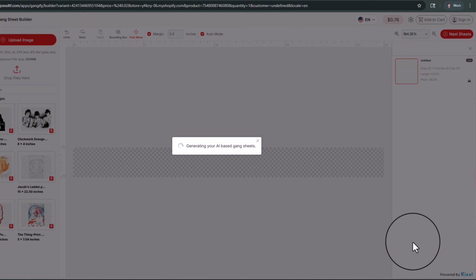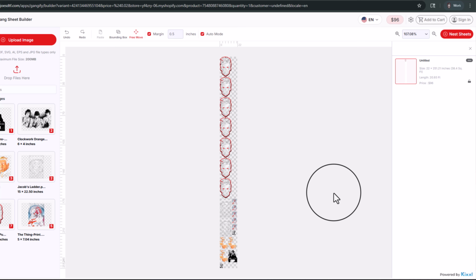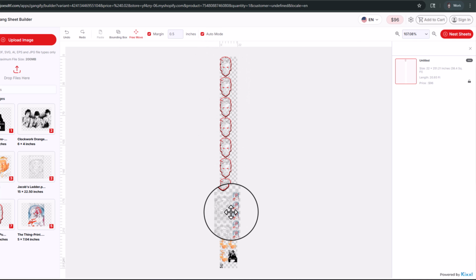Now you can click the manual generate gang sheet, but the manual generate gang sheet is going to be what it is. You're going to have to manually place each individual transfer and kind of play the game of Tetris to make sure that it fits along the guidelines of the actual gang sheet. And it's a little more time consuming. The auto generate is actually to utilize the best possible way to get all your transfers on your gang sheet. So click auto generate, and now it's going to set it up for me. That's my gang sheet, and that is the best way to utilize my material right now.